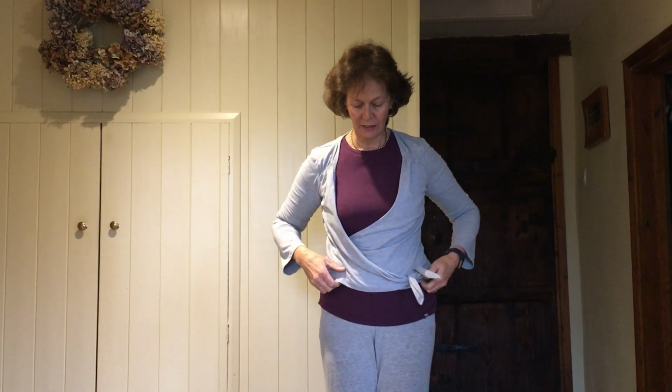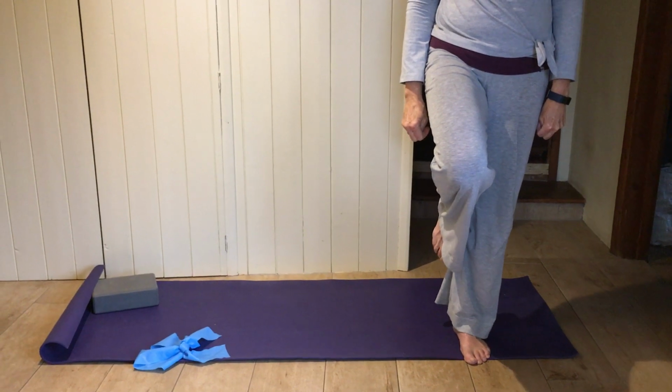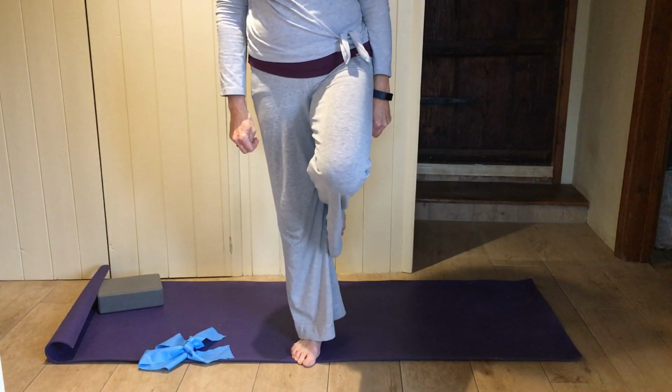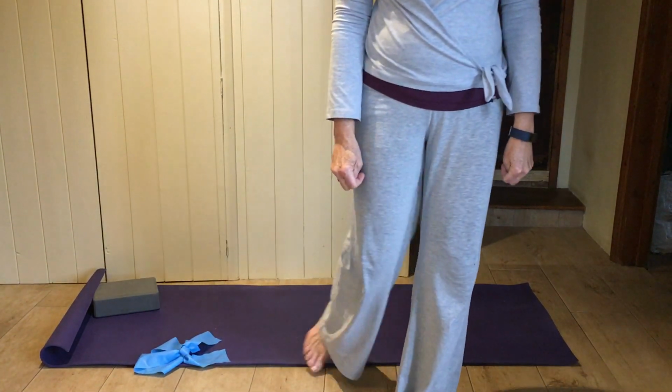Fantastic. Okay, a little bit of sort of balance work. So imagine you're standing in the middle of a clock. You've got 12 in front of you, 6 behind, 3 and 9 either side. And you're just gonna step over onto your 9. And then you're gonna go onto your 3. And then you're gonna go up onto your 10. You can make the clock as big as you can.